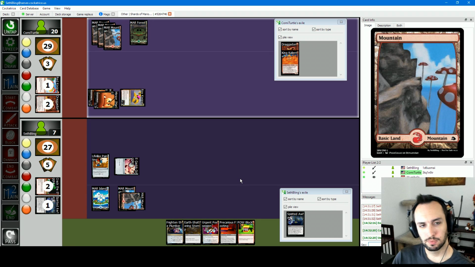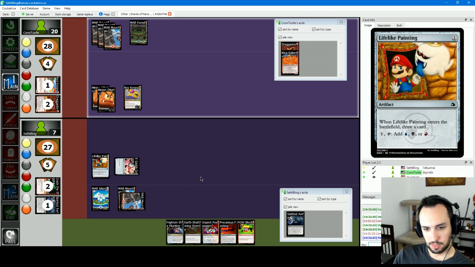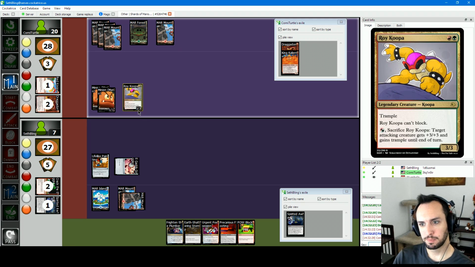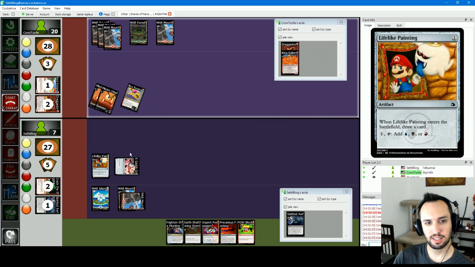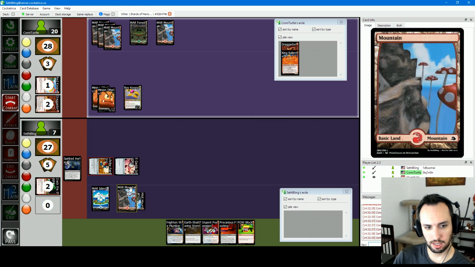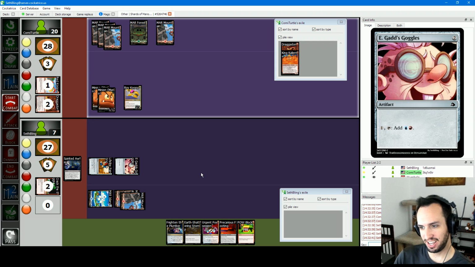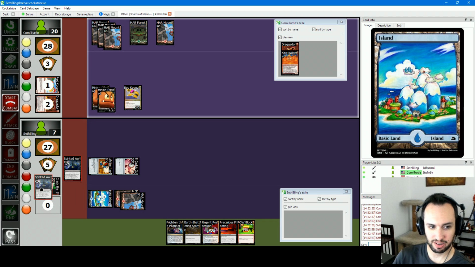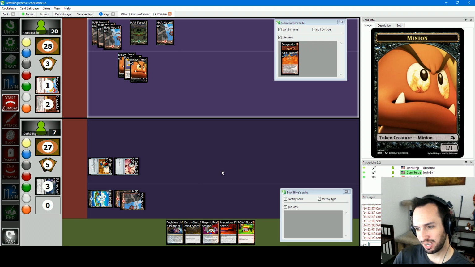Okay. This Lifelike as a Painting allows me to play Spirited Away, so I'm going to do that before you can. I will play a mountain. I will start combat and I will attack with everything. Hold on, don't attack yet. I'm going to cast Spirited Away, targeting Roy Koopa. It's a sorcery. What? Why is that a sorcery? All right. Would you like to have cast it last turn? I would like to have cast it last turn. I just thought it was an instant, so I thought I would wait until the last possible minute. Yeah, on Roy Koopa, obviously. Yeah. Thanks for being understanding.